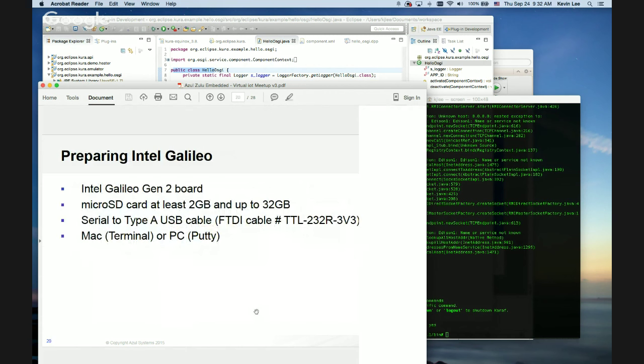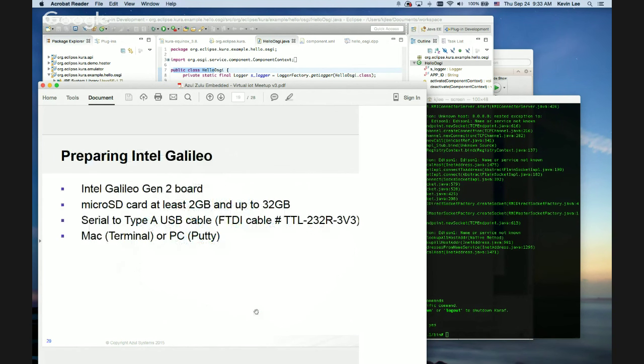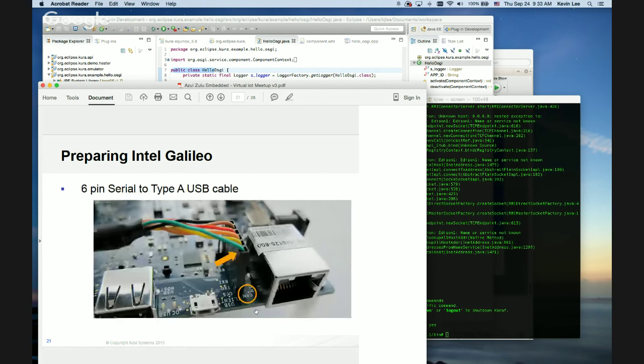Okay, sounds good. One other thing that I want to share is a couple of tips around Intel Galileo. Intel Galileo is something that many folks have been playing around with, and it's mainly used for Arduino by most people out there, but you could actually run Java. You just need to install a scaled down version of Linux, similar to Intel Edison. This one supports external SD cards. You could flash the Linux on that and then have it going.